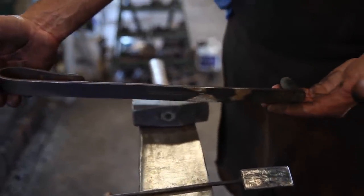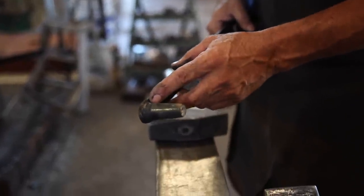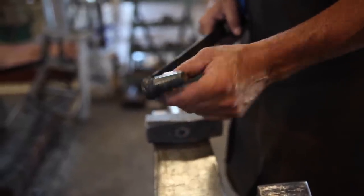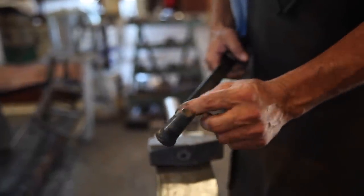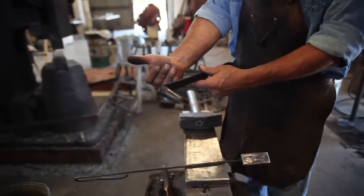You can always make them a little bit longer, 17 or 18, because over time, especially on a punch, this weld will probably break, or this will get banged up, and you can just cut it off and clean the punch up and move it back, and re-weld. And then you can just keep doing that over time until it gets too short.